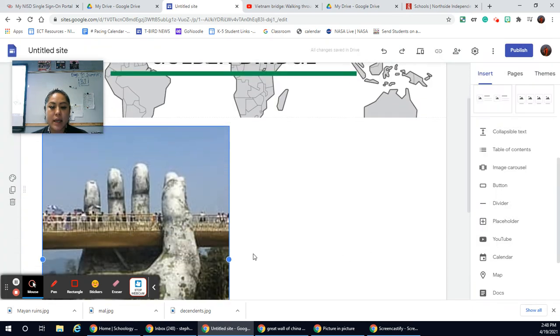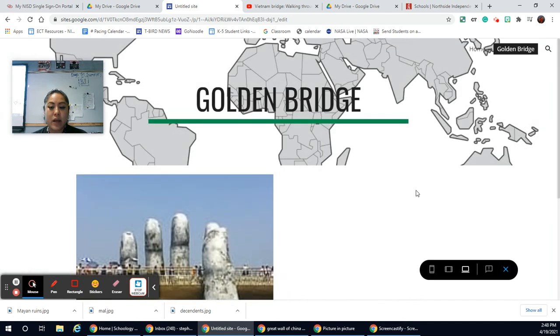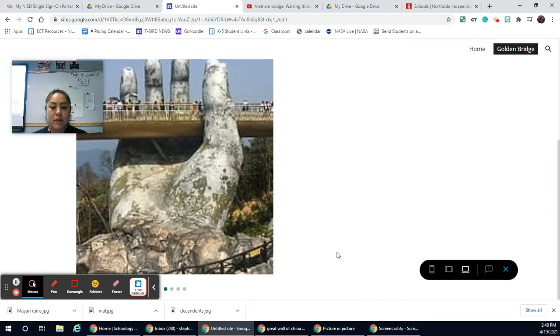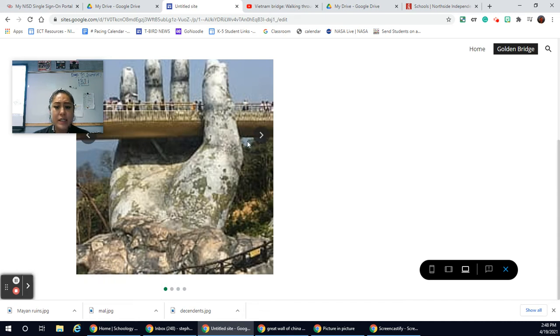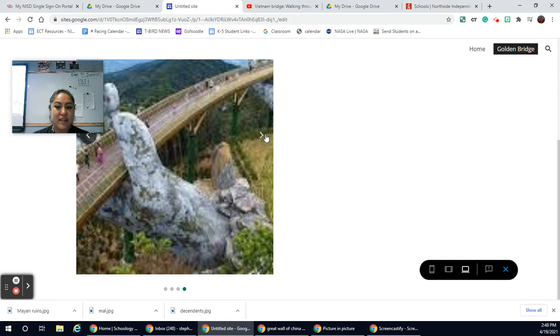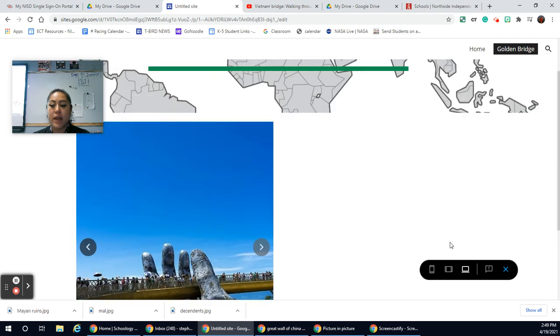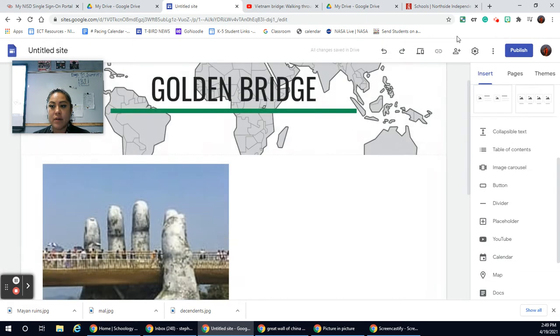I'm going to click update here, and then I'm going to click on preview because I want to see what it looks like to others if my page goes live. All right, and now you'll see, let me see if I can hide this, you'll see here the little arrows that have popped up. It'll let me scroll through the images that I've uploaded. How cool is that? And you'll see here that I have a total of 4 images. It'll give me those dots to let my viewer know there are 4 images to look for.